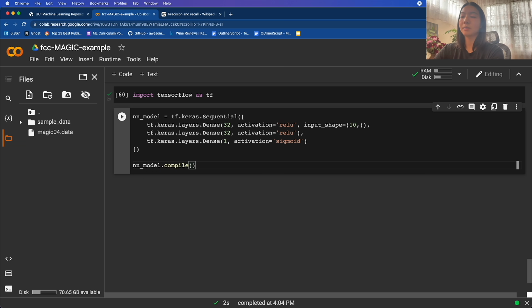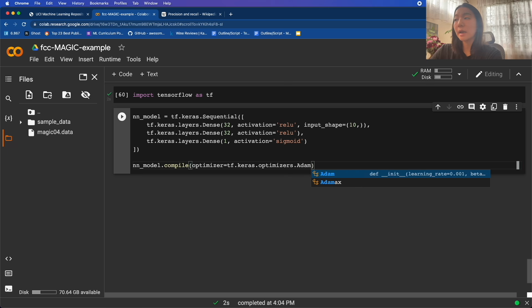I'm going to compile this. So in TensorFlow, we have to compile it. It's really cool because I can just literally pass in what type of optimizer I want and it'll do it. So here, if I go to the optimizers, I'm actually going to use Adam. And you'll see that the learning rate is 0.001, so I'm just going to use that default.